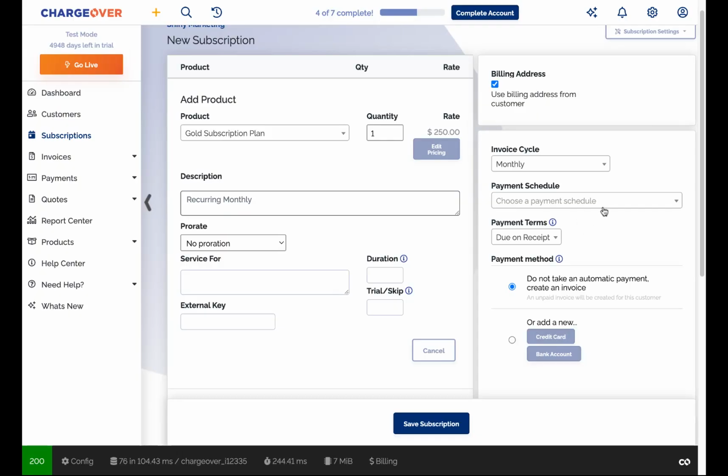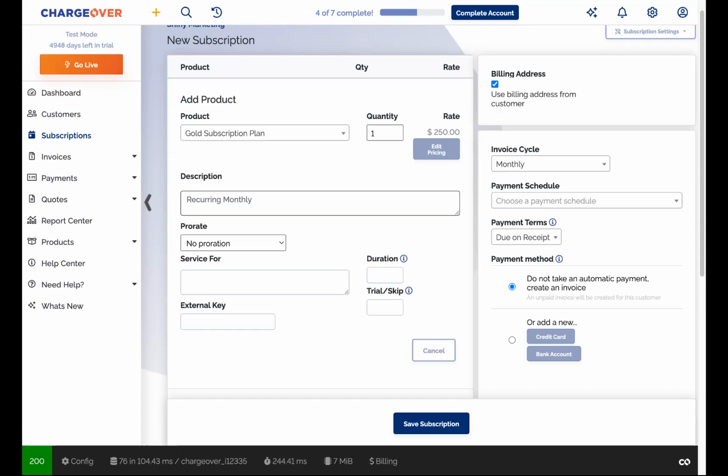There are tons of other options there as well for payment plans and one-time invoices. Again, if that's something you're interested in, anyone on our team, either the support or sales team, would be able to help you out more there. I also have payment terms set in my account, but mine are due on receipt. If there are different payment terms you need for the subscription, just let us know and we can configure these in your account. And then down below that, it's which payment method we should use.